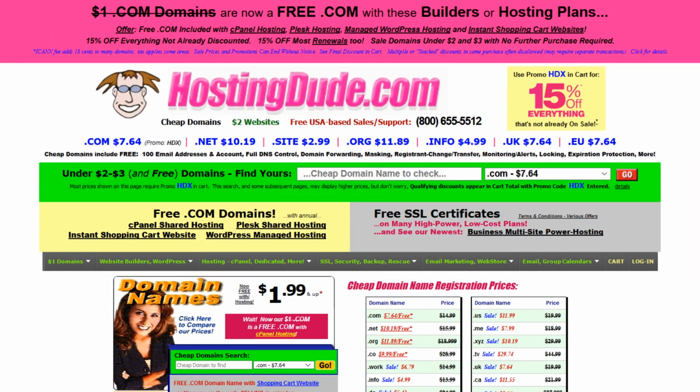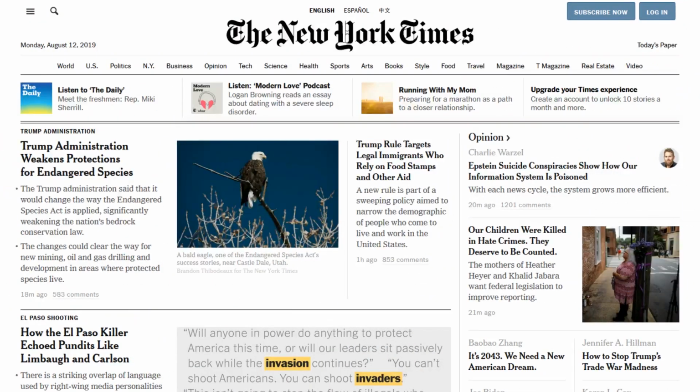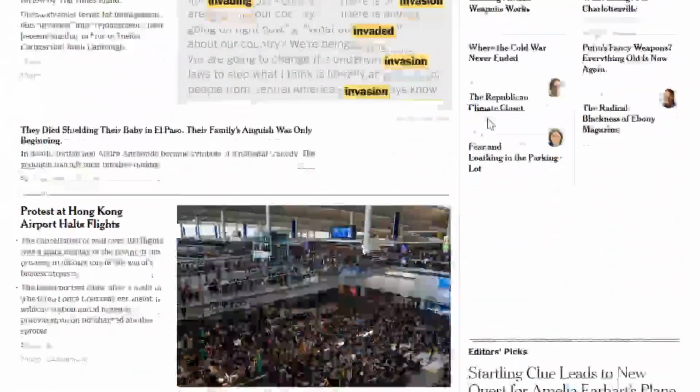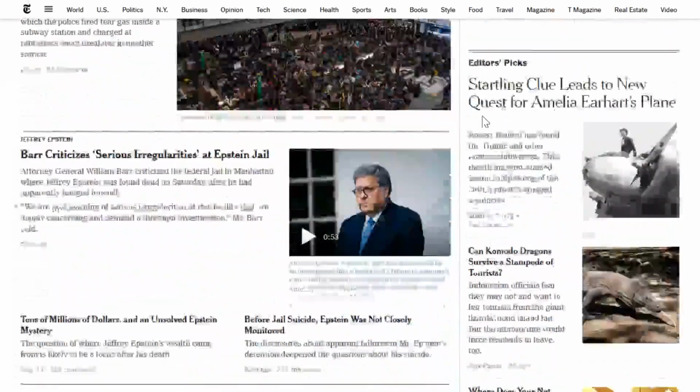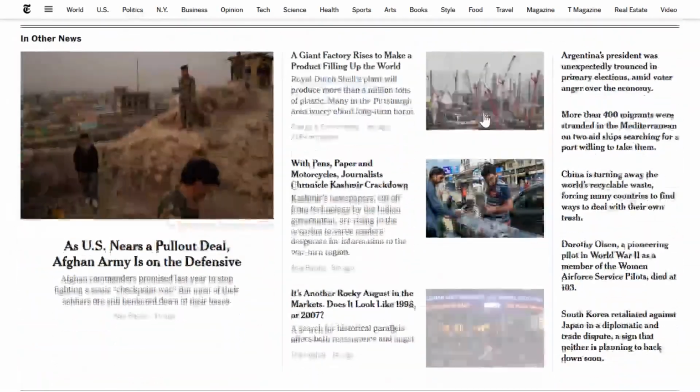Even though the elements on Hosting Dude are closer together, the elements on the New York Times website look more unified thanks to the extra space between them. The eye has an easier time making sense of the page, which gives it a more complete, cohesive design. When the eye has the opportunity to rest, it's better able to take in what it's seeing. Negative space believes that less is more.